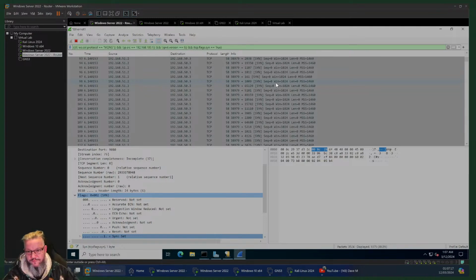And you will route through your router to those dummy services, and all of that data you'll be able to extract from your PCAP and use for your threat hunting.